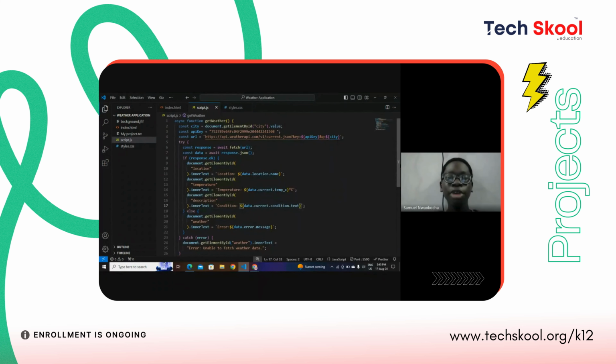API. An API means application programming interface. It helps me to get weather information from that site and place it on my own. Then you can see that the async function, this is the function, and the only way a function can work is when you invoke it, and I invoke this function in my button.